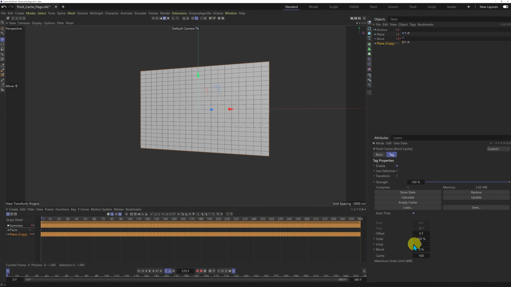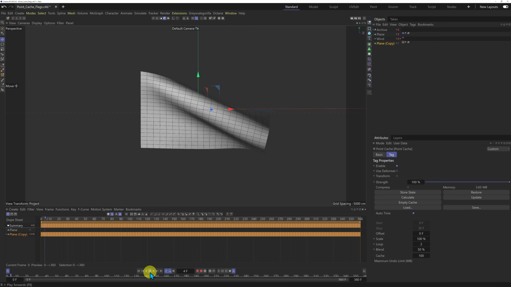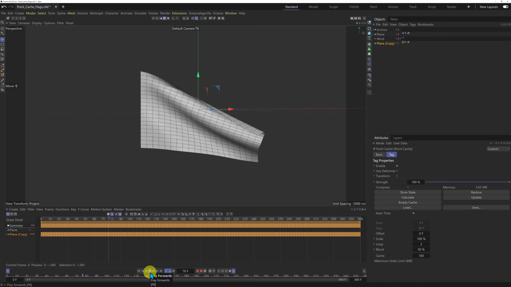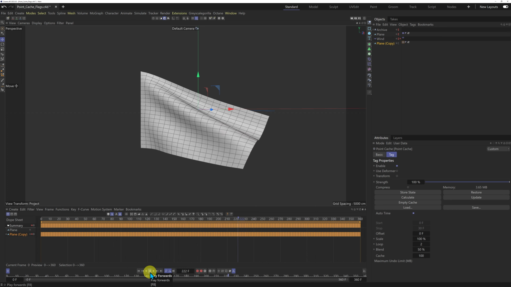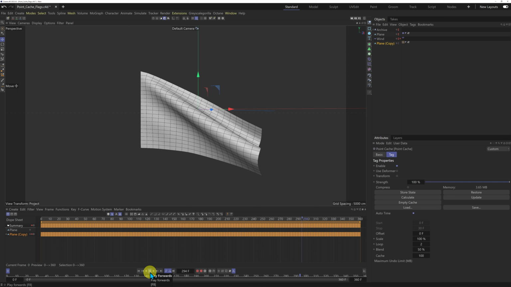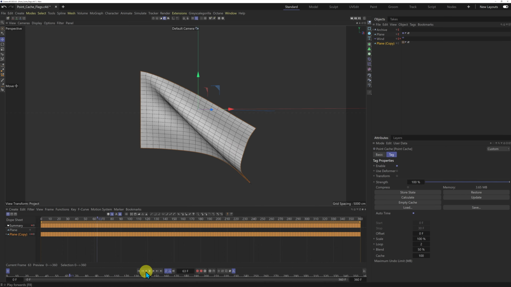So now we have this looping, we can now blend. So what blend's going to do is going to look at loop 1 and loop 2. It's going to find the median between the points. So if I set this to 50%, we're going to get a very similar animation. And it's now going to loop, which is pretty cool.